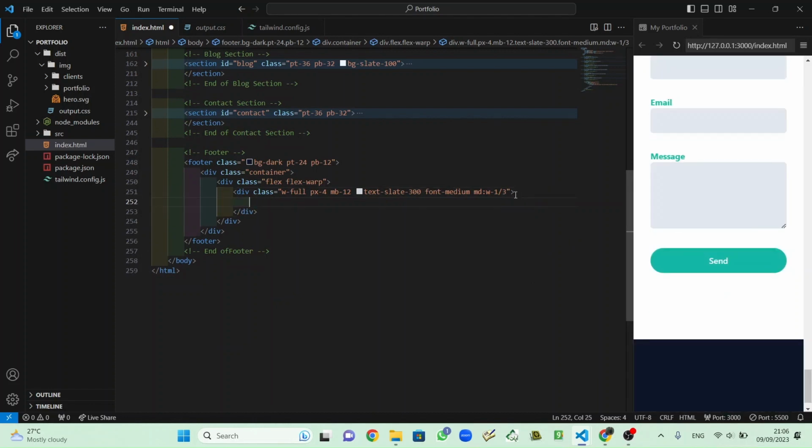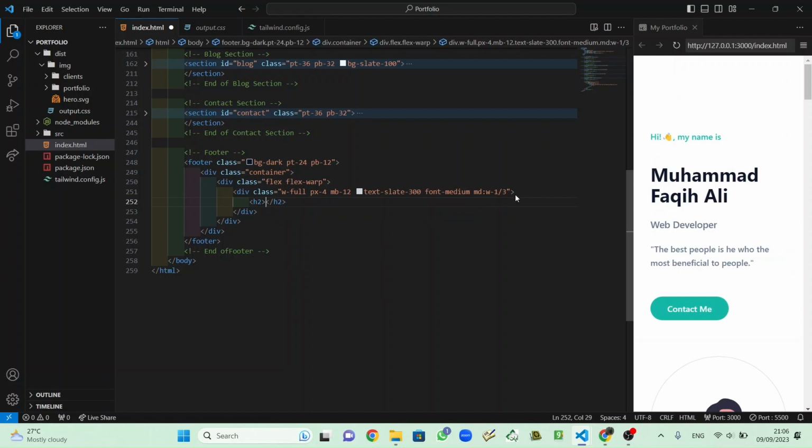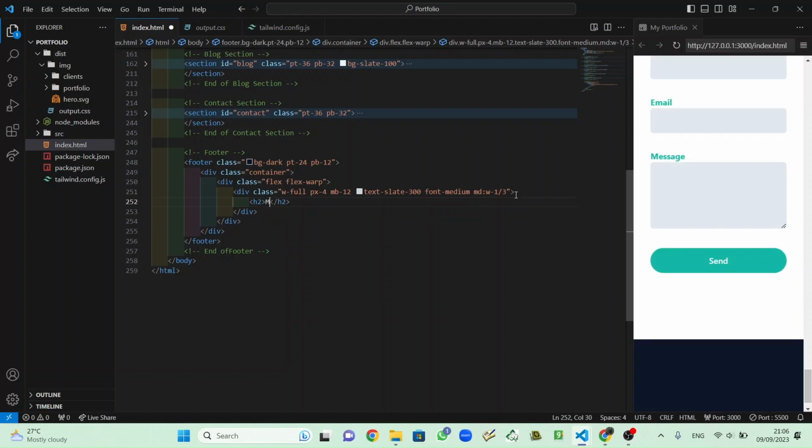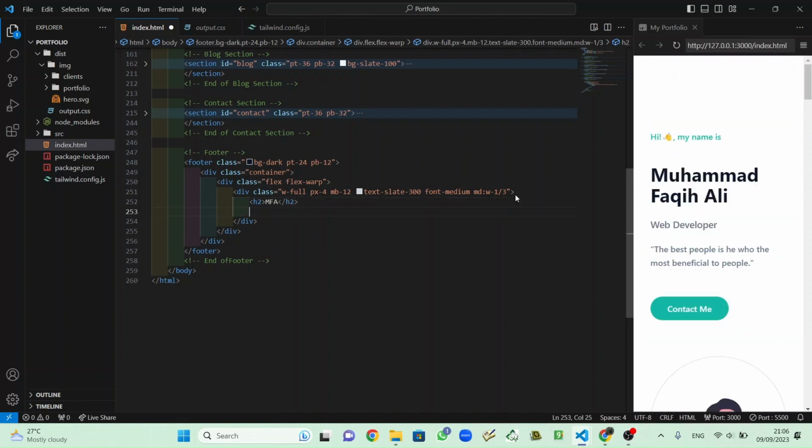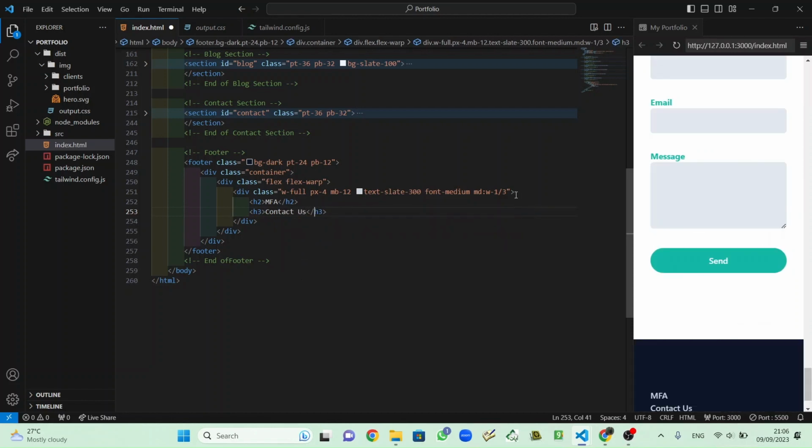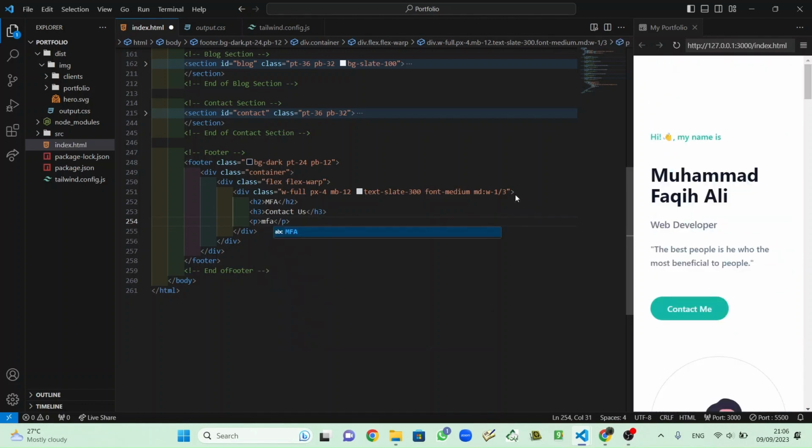Okay, now inside this there is h2, h3, and paragraph. The first one is h2 with the logo MFA. This is my logo, and after that is h3 with contact us, and also a p tag with email.